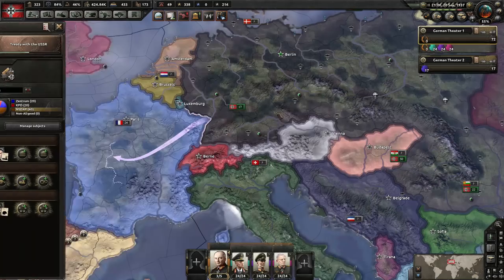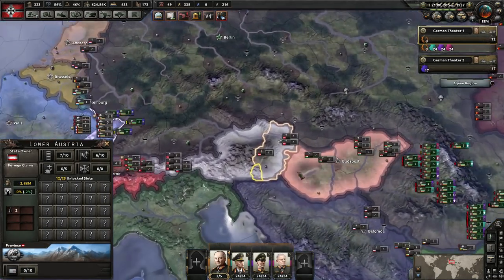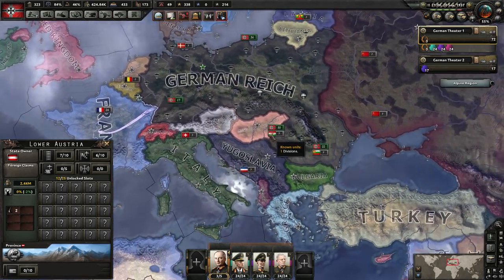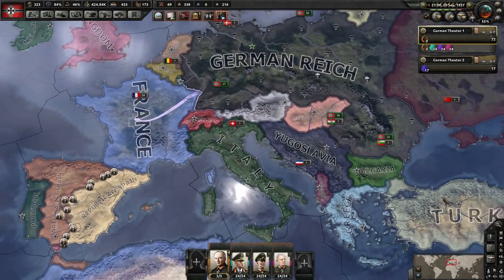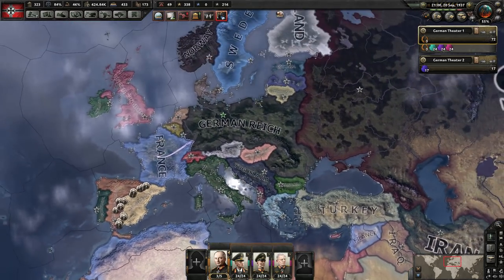At this point, you can also do Rhineland and then Anschluss. And you could take out Poland. And then you could declare war on Italy. So at this point, what you could do is annex Hungary, take out Austria, and then also you could annex Italy as well. And at that point, you've created a Germany that has almost most of Europe.